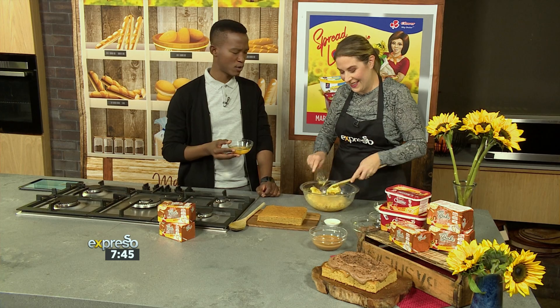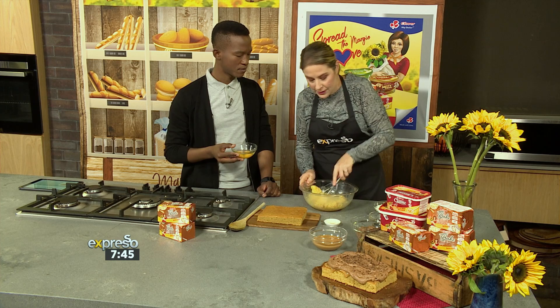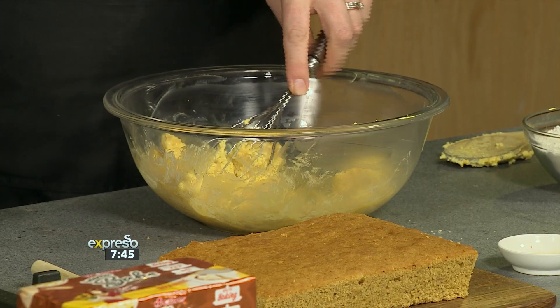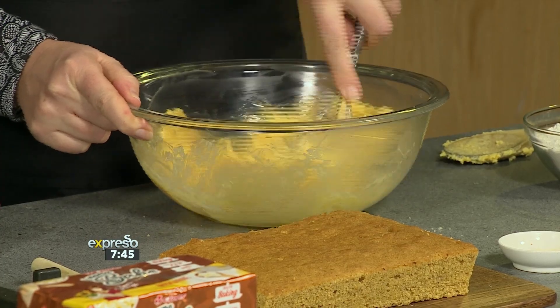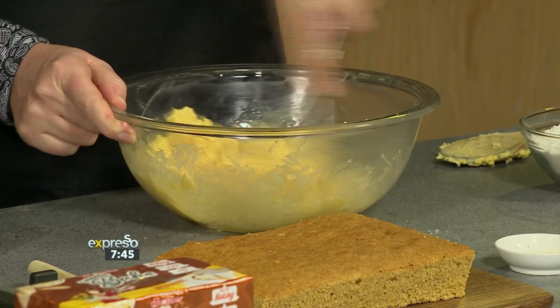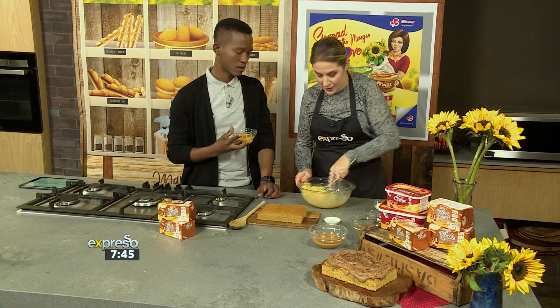Just explain that term to me — splitting in baking. What does that mean? So you'll see a difference in the appearance. It's not the end of the world. Basically the mixture will look a little bit curdled. You can fix it once you add the flour — it all comes together. But if you can avoid that, your cake is going to have a much more even crumb and a lighter texture.